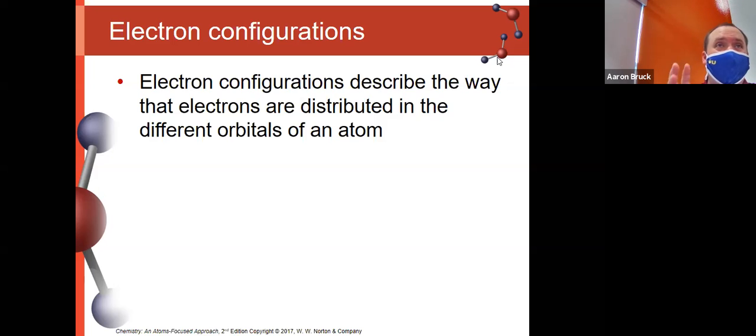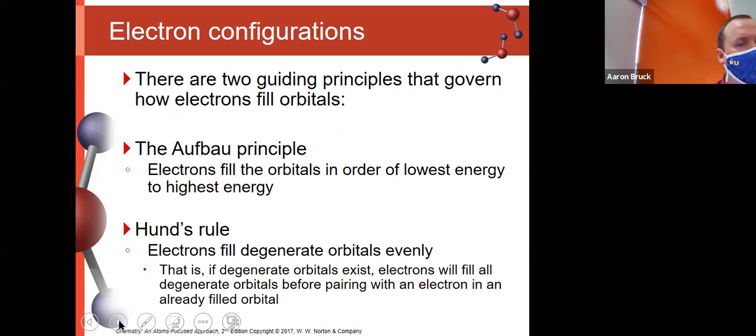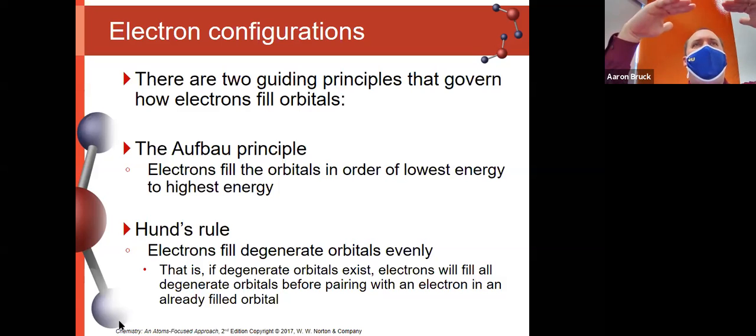And so we're going to use some of the same terminology, some of the same principles to describe electron configurations that we did for quantum numbers. But instead of applying it to a single electron, we're going to describe all of the electrons all at once. Now, when it comes to electron configurations, there are 2 guiding principles that we use. One of them is something called the Aufbau principle. The Aufbau principle is a filling principle. Basically says that electrons are going to start at low energy and go from lowest energy to highest energy.